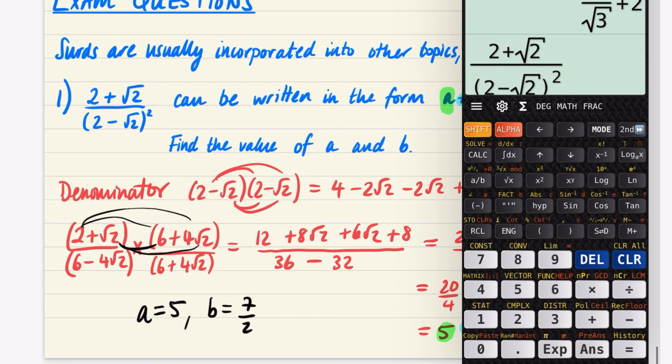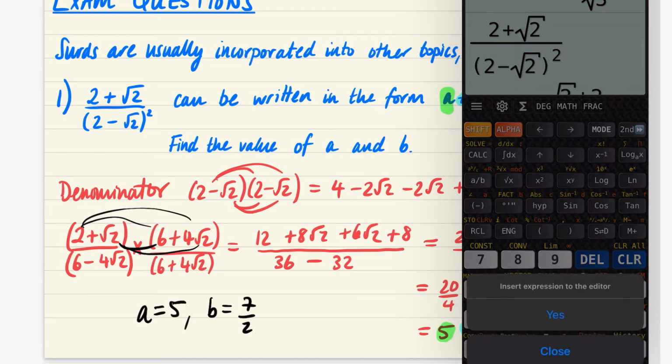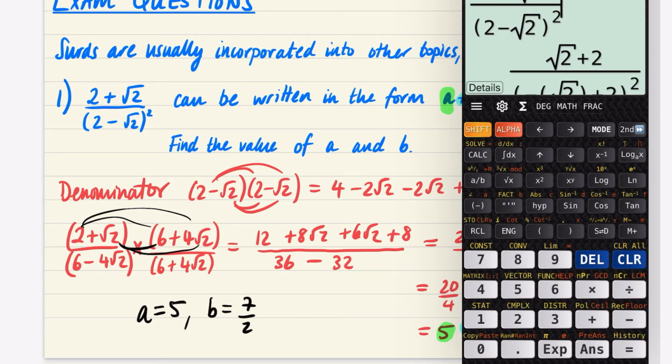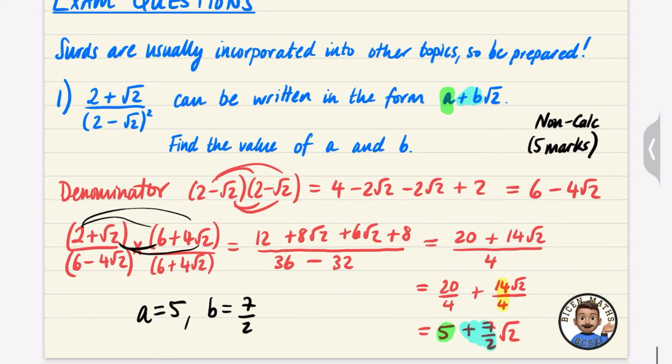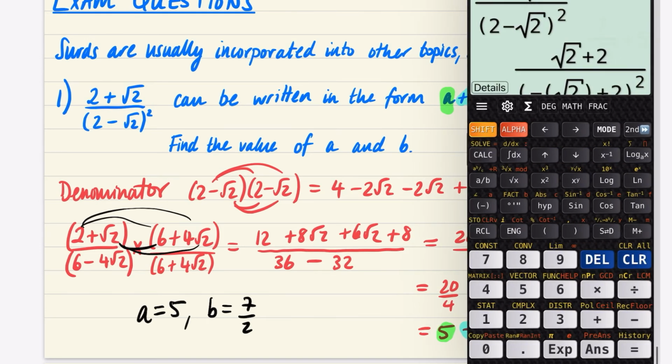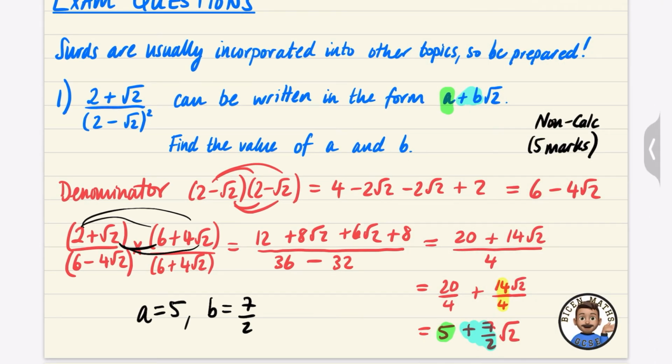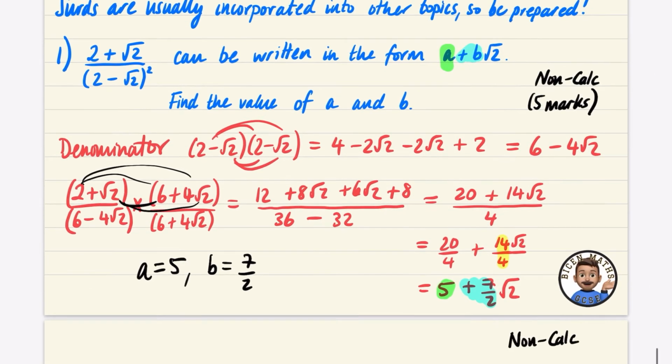I'll tell you what, let's just do it not like the original question, let's do it with the other version. So let's just clear this. Sorry guys. As a fraction, we're going to do 2 plus root 2. I'm going to do the red version where it's the 6 minus 4 root 2. And we do get the 7 over root 2 plus 5. 7 over root 2 is this thing. You know what? There's something on my calculator settings. Ignore all that stuff. You can try it on yours and you'll see that we've got it right.